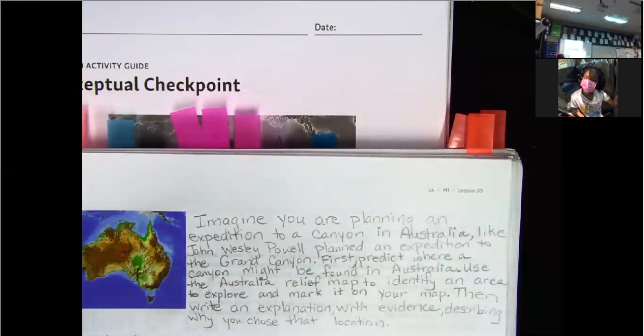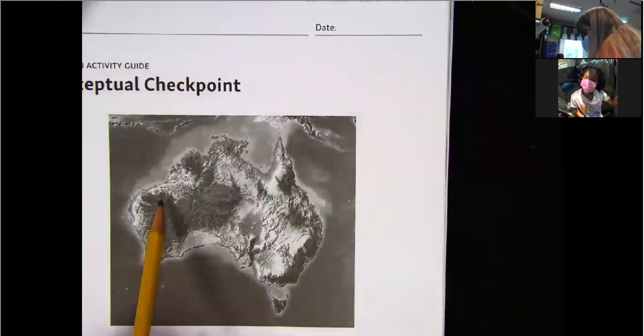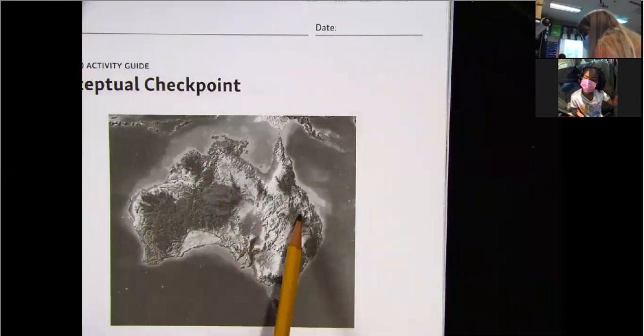Mountains. Okay? You can see on this colored map where mountains are found. And let me show you something on your black and white map. These really dark areas are where mountains are. I know it's black and white, it's not colored, but in black and white, you can very clearly tell where your mountainous areas are. But here's the part I need to have in writing.